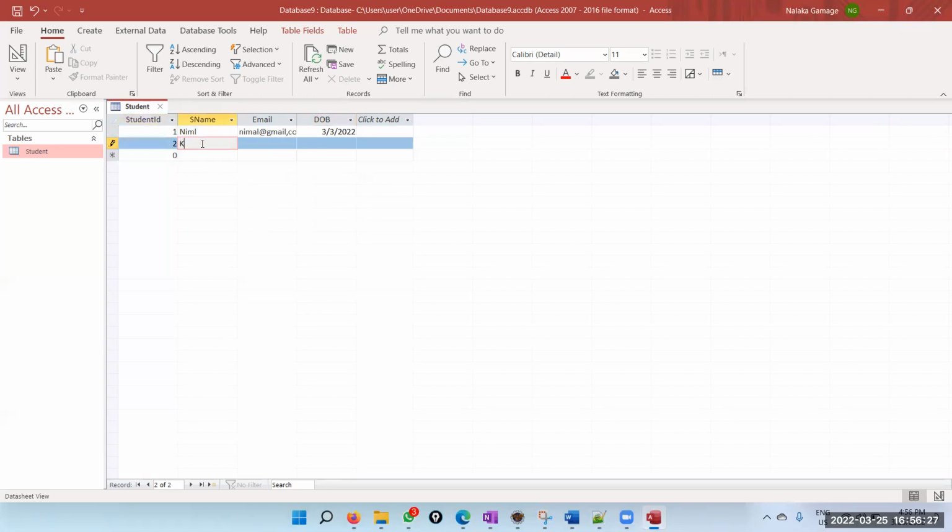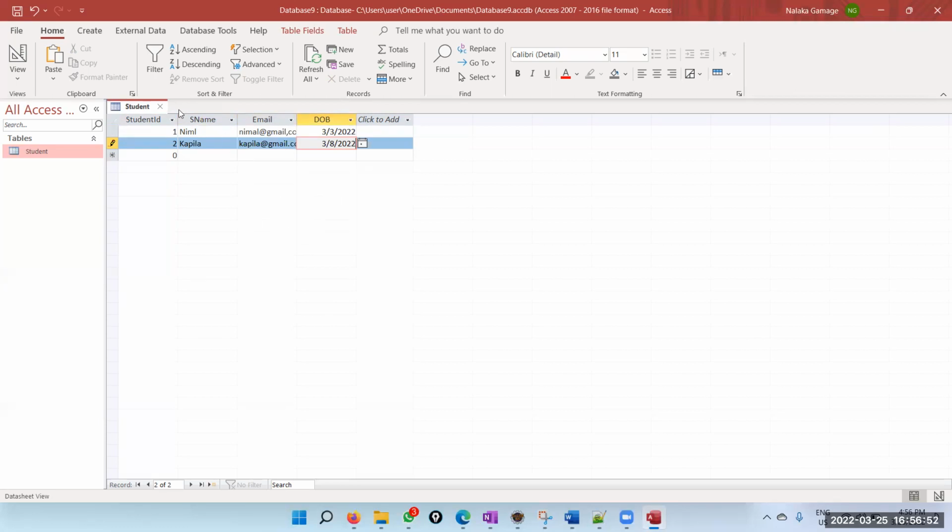Say Kapila. Say Kapila at, you can add whatever you want. And some date of birth you want. Okay, I'm just setting some random. Okay, so those are the tuples or the records. Okay, tuples or records.